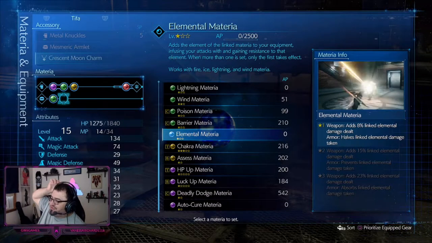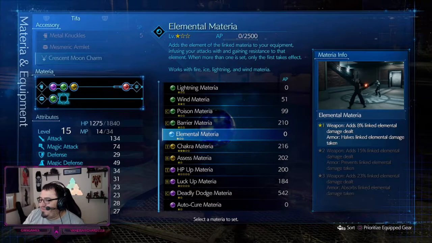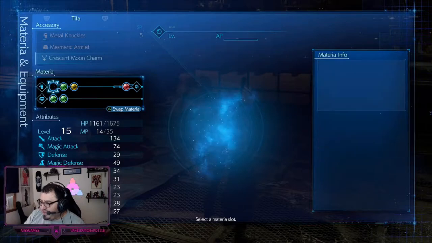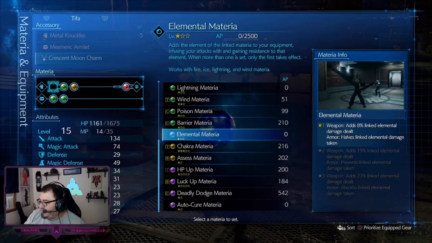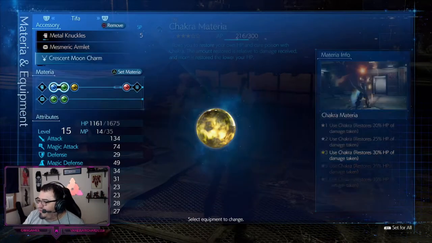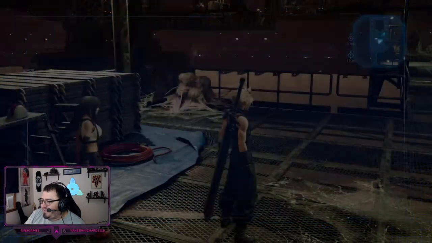Whoa, hold on a second now. Whoa, that is really cool. All right, put wind back on. Let's take off the HP plus, and let's give her the element. So now she's gonna have ice hands. Oh, that is so dope. Oh, I'm so excited. All right, that materia was 100% worth the effort to go get it.